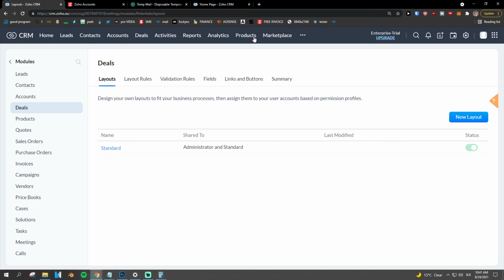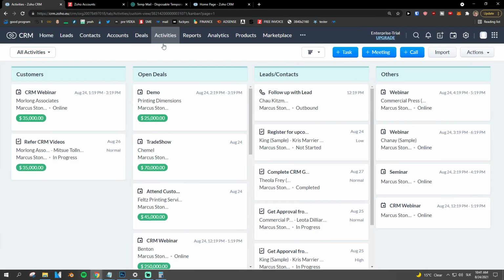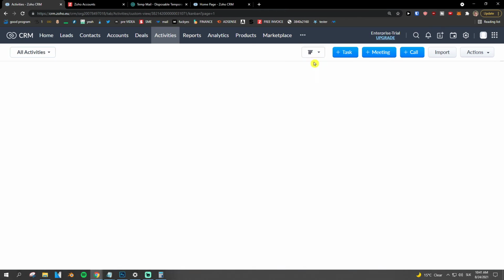And when you have the product, let's click on activities. And here I'm going to simply add activities and show how we can work with them. So you're gonna see the task here and you can switch between list view and Kanban view.